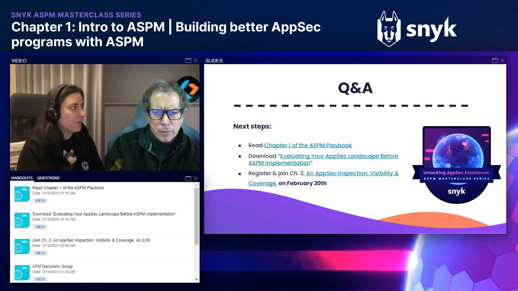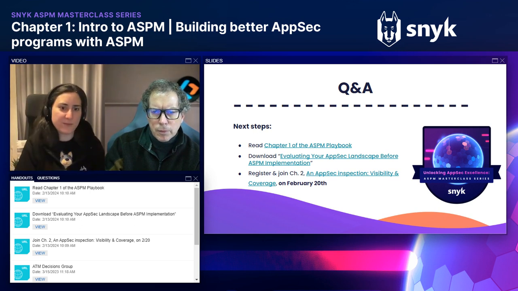But this will also depend on the connectors because you can also aggregate different sources. So this will depend on the different sources that you actually plugged in through your ASPM to have that complete coverage, I would say. Okay. All right.